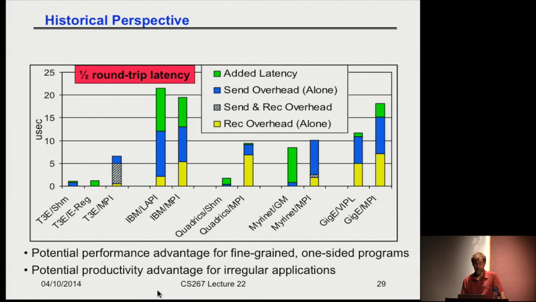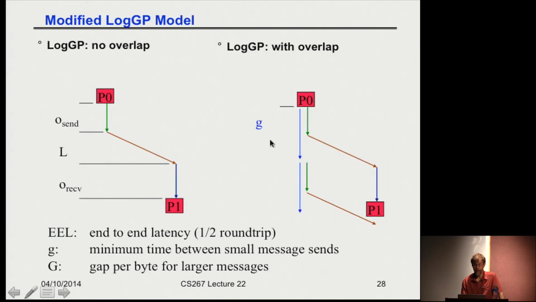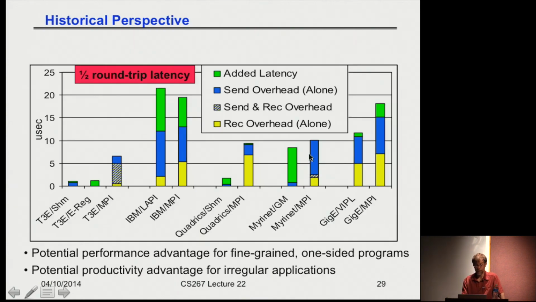There are a lot of details in how you actually do this benchmarking, and I have that information in the backup slides, but I don't want to go into it right now. So now let me try to take advantage of that. Overlapping can mean several flavors, and for me, it's going to be overlapping communication and computation. And as I said, the overlap potential when I send very, very many messages, let me come back here, is, I showed you the data for just sending one message. Here, if I'm sending a lot of messages, it's going to be the difference between that point and that point. That's when processor 0 is going to be free to do something useful.